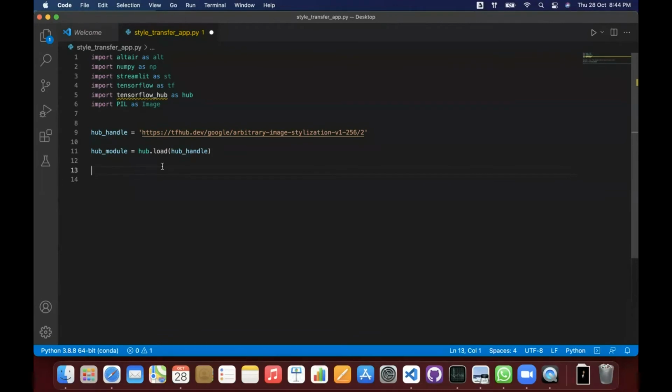Now what I'll do is define the load image function, which we'll be using to load the image. When we click on the button, this function will trigger and we'll be able to load the image. So I'll simply define load image, and this will basically take the file path. Okay, in this case, not the path, but the binary file, which is actually loaded from your file location. So let's say uploaded file is the binary file which we'll be using.